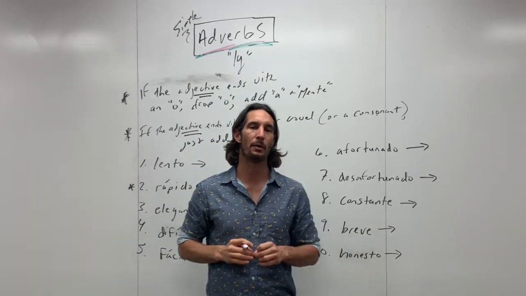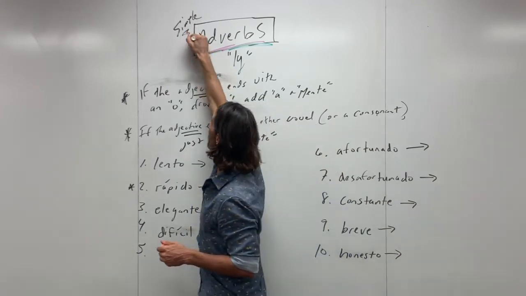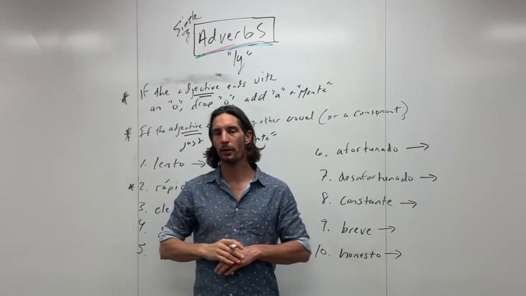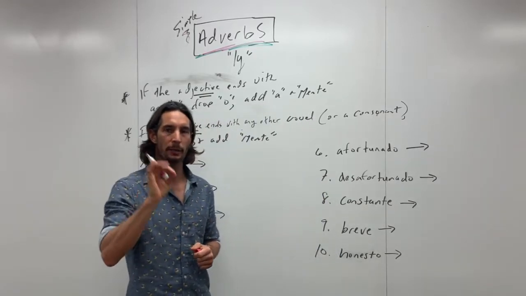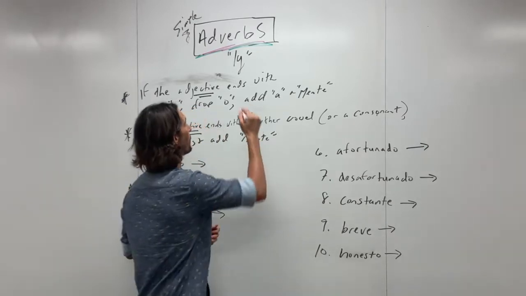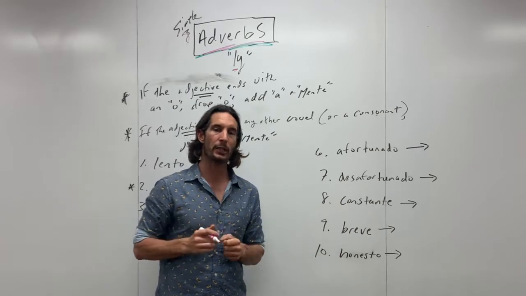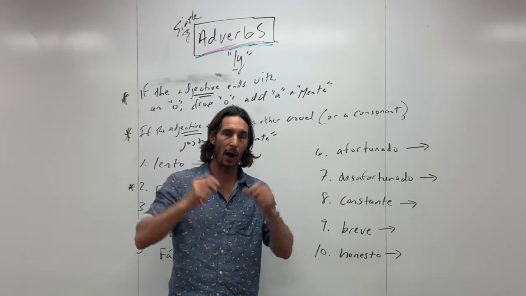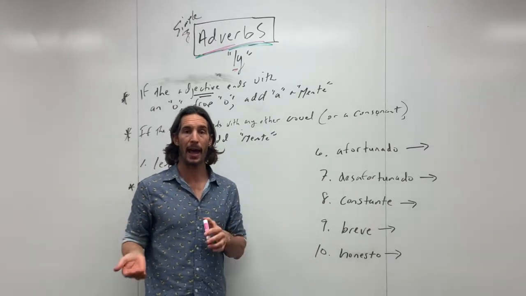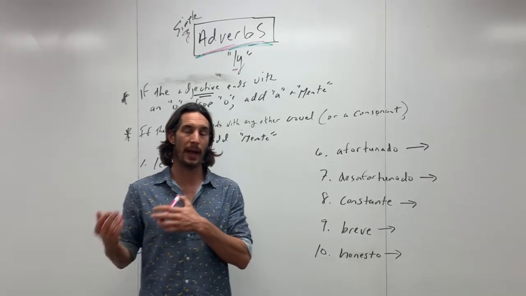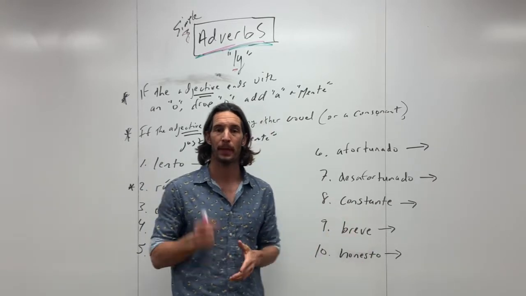It's a short lesson, but it's on adverbs. And I've actually put up here, as you can see, simple adverbs. There's a whole host of other types of adverbs, but today I just want to hone in on simple adverbs. Those really are the ones, at least in English, that end with ly, right? So I'm going to teach you how to put the ly, quote unquote, on the end of these adjectives. In the case of Spanish, we're going to add mente, which is your equivalent of ly in English, of course, to an adjective.